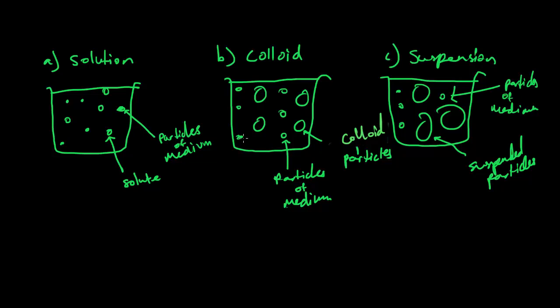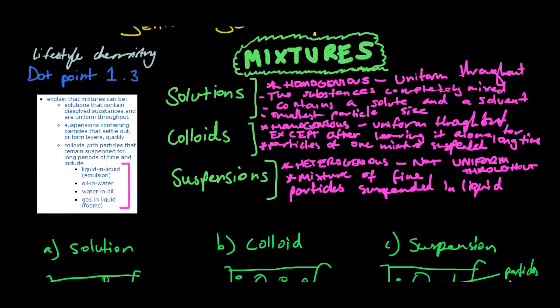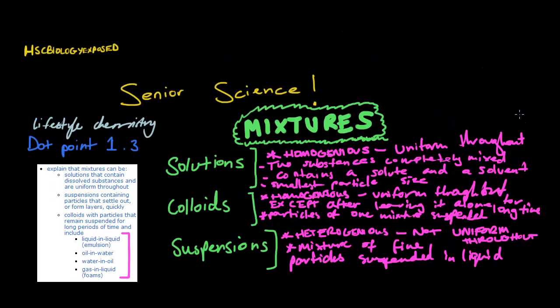Okay. So that's the three diagrams. And that's all I'm going to do for this lesson. But in the next one, I'm going to be talking about how we can actually tell whether it's a solution, colloid or suspension through simple observations or tests. And that is also a part of one of the stop points. And you need to know this stuff. It's like the bare minimum simple stuff. And I'm just explaining here. I'm not going into immense detail. But I really do hope this helped. And I hope you go well in senior science. Thanks.